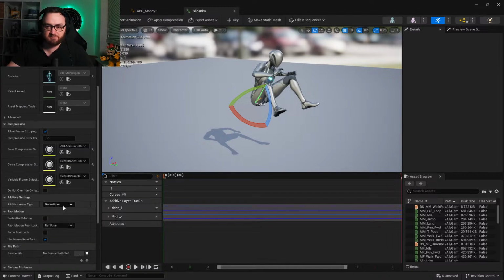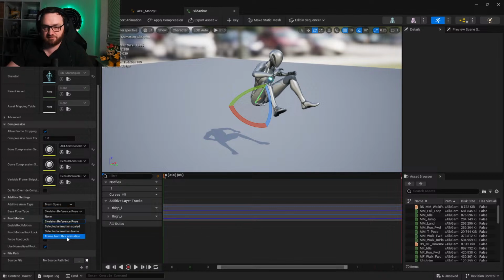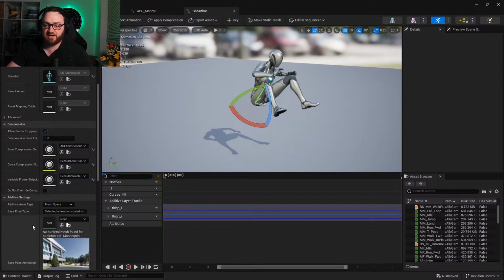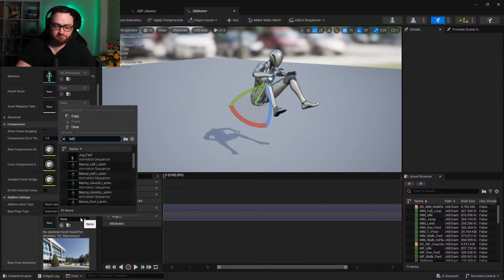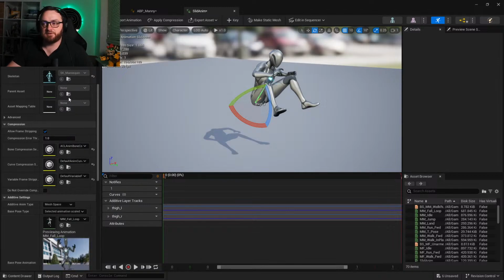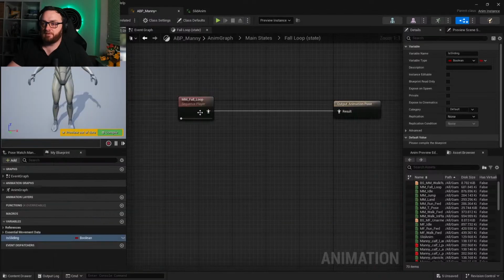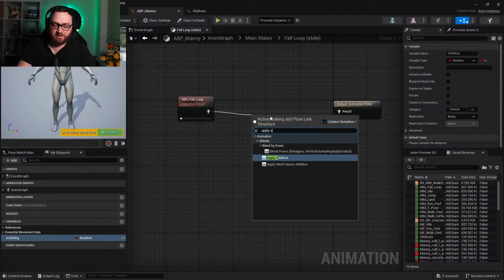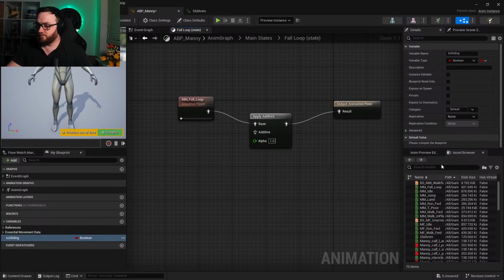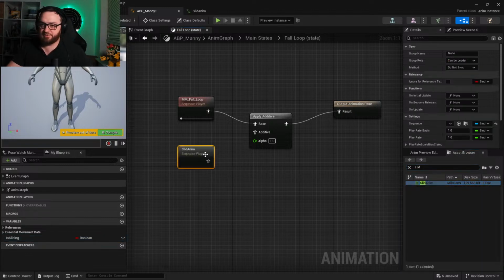So this would be an additive animation. So I'm going to go down here, make this one additive in mesh space, using a frame. Select animation scaled. I'm going to choose the full loop. Right now. Go back into here, and we're going to do apply additive. And you get our sliding additive animation.